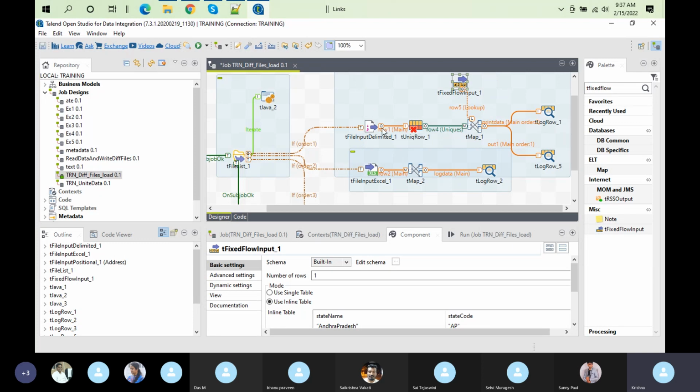So the components start from left to right, but in this case you can understand the source is always going to be left, and the lookups are going to be on top or down. Okay, so for a left join you have to understand that the source is always your left in this case.